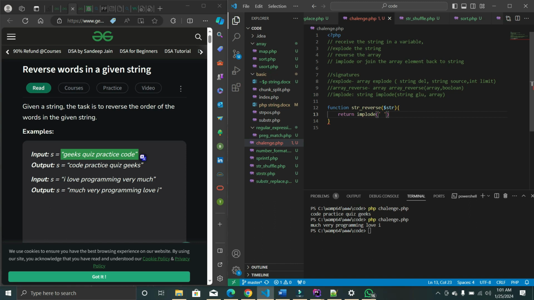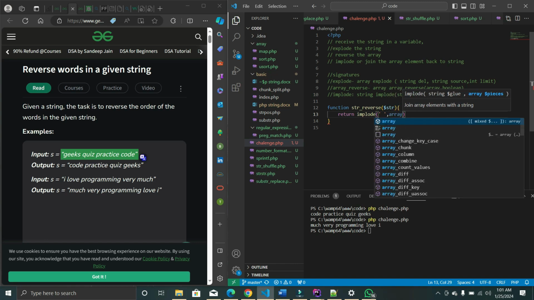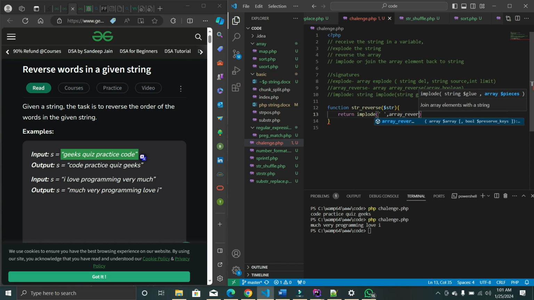Then we need the array. The array is going to come from array_reverse, and array_reverse is going to take an array.